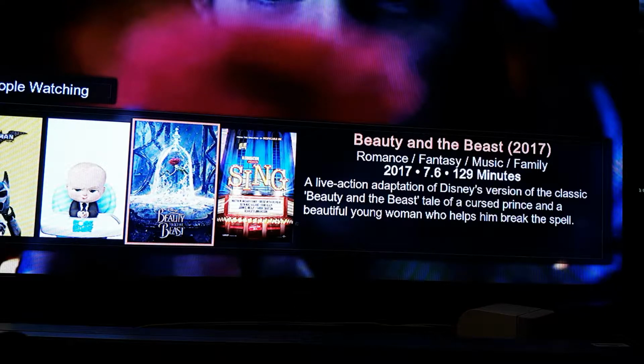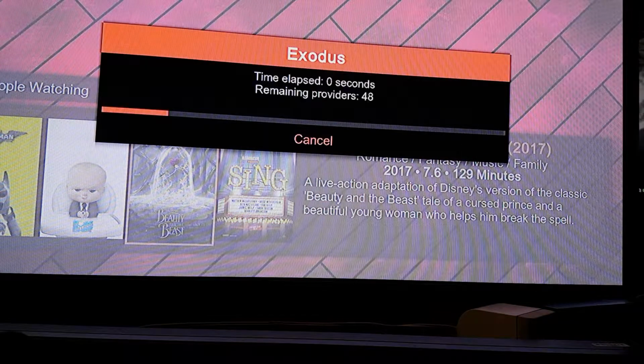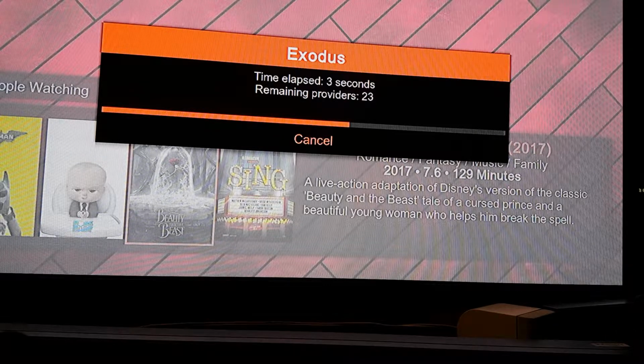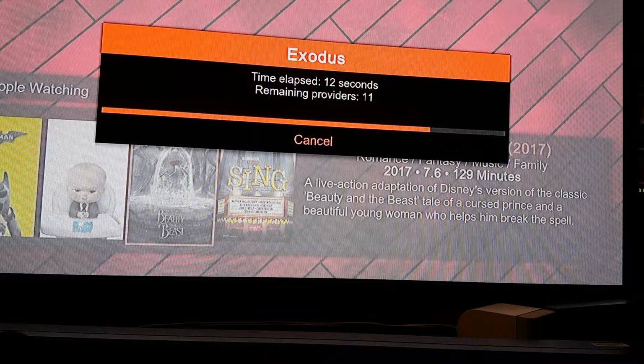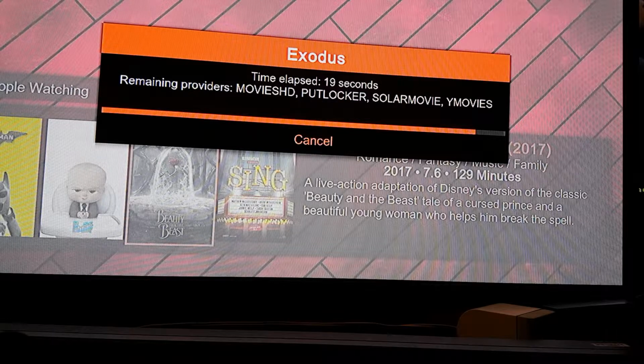So, okay, this is what most of you are going to do when you first find the movie that you like. Watch, I'm going to show you. You're going to click the center button, the select button on the movie, because this is natural. This is what I did, and I still do it from time to time if I know which source I would like to use in order to play the movie. So it's going to come up with a list of options and sources, which are basically links tied into websites and things of that nature, I believe.